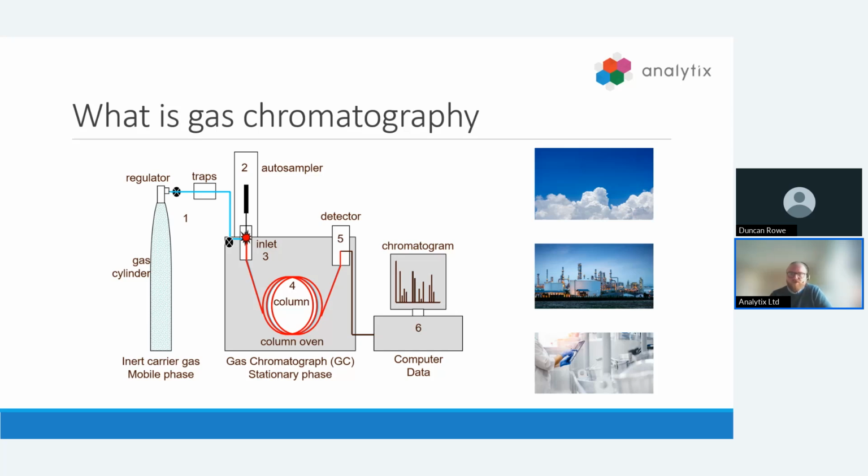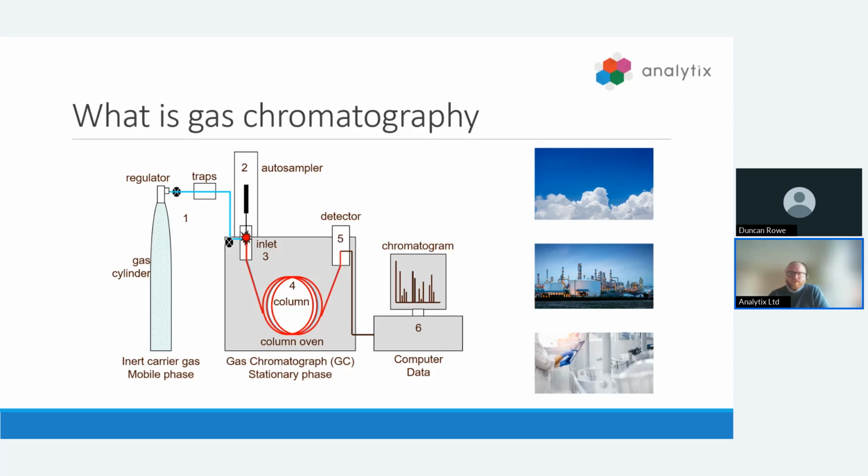There are plenty of options for columns, and they can come in a variety of polymeric materials, as well as coming in different lengths, inner diameters, and film thicknesses. A specific column is chosen to be optimized for your separation of a specific application area. So the rate at which an analyte passes through the column is affected by the interaction with the material inside these columns. And this could be due to the size and weight of your analyte or its chemical properties.